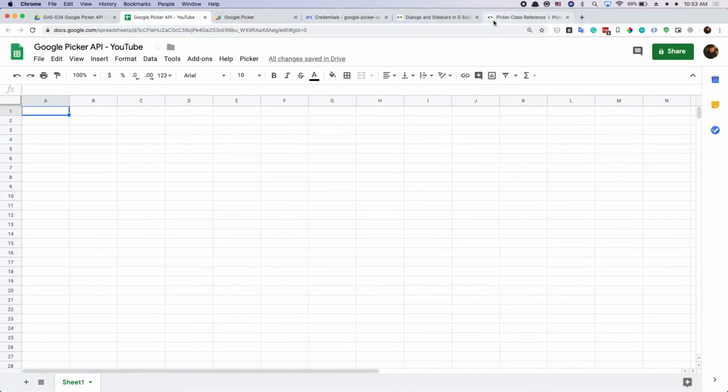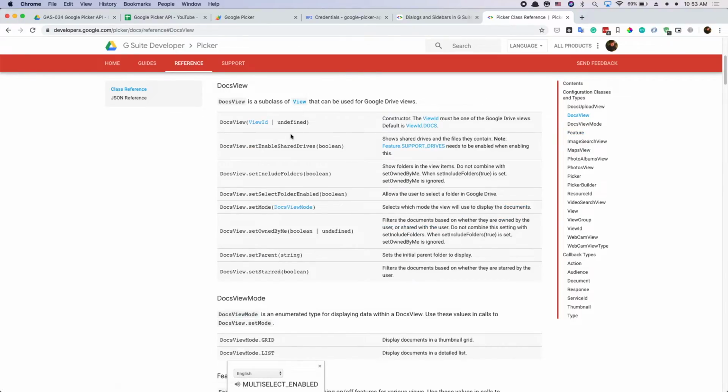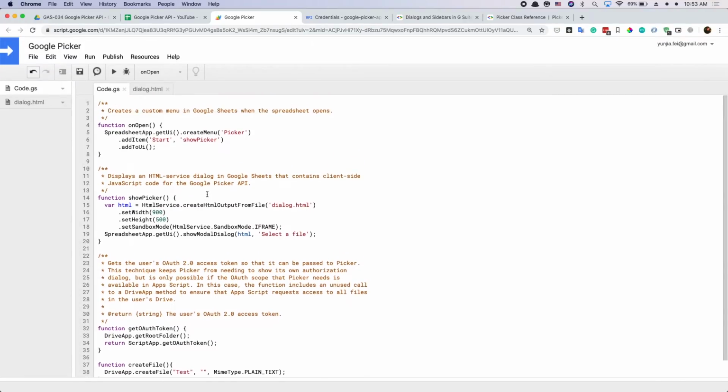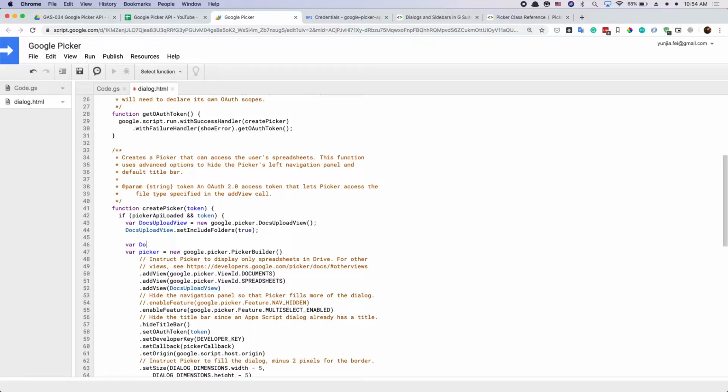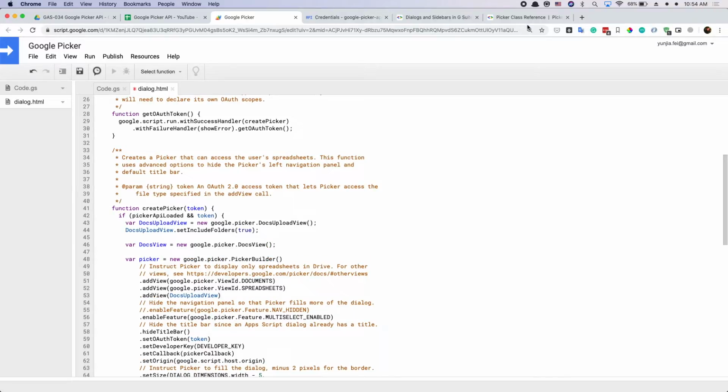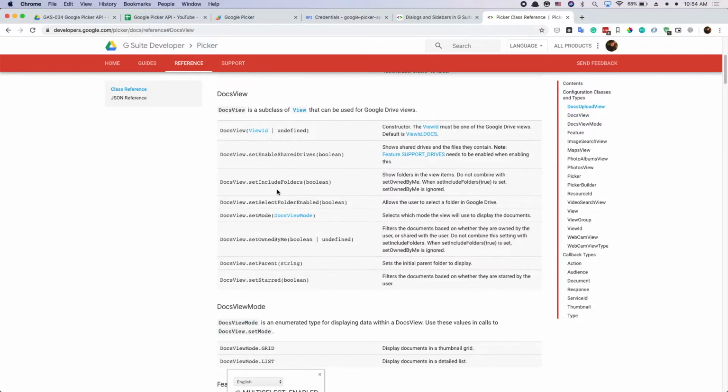Maybe I need to show you one more, the docs view. This view will include all the folders and the files. This is very important for most users, I think. Let's try to build this one. In the same way, we can build a docs view. New google.picker.DocsView, and we're going to set some options. First, select folder enabled.